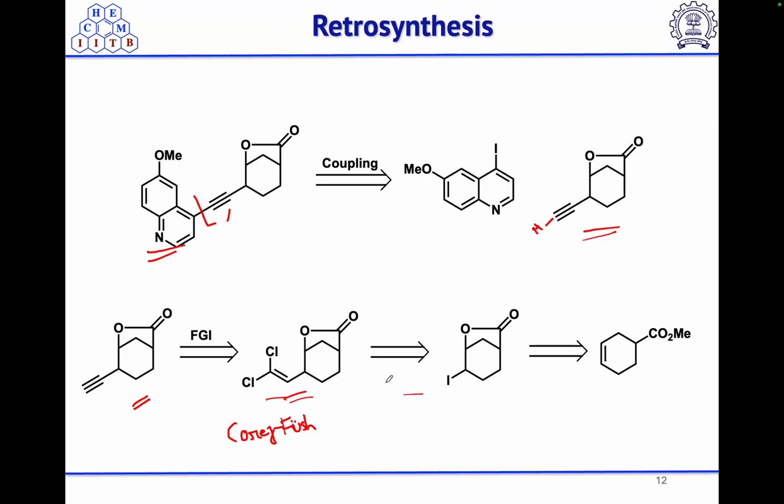Here we have to utilize a radical reaction. I will discuss it in the next slide, and then how we can get this compound. If you see, this compound is a five-membered lactone having iodine here. I am sure Professor Samik Nanda discussed iodolactonization or halolactonization in the third lecture. So you can get this from iodolactonization. How, we'll see in the next slide.